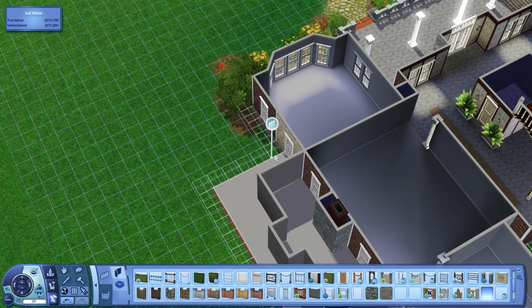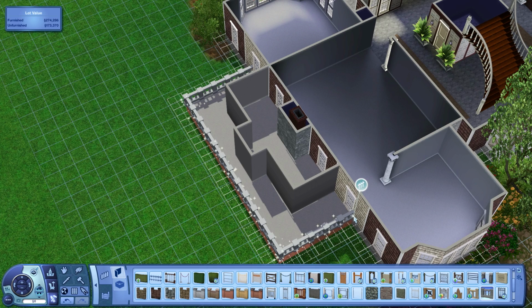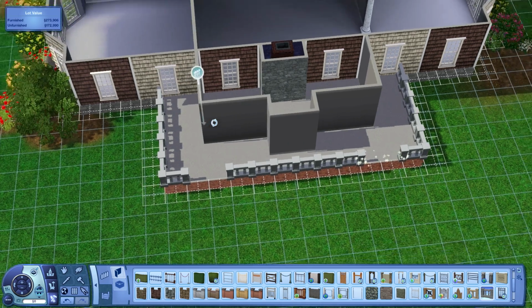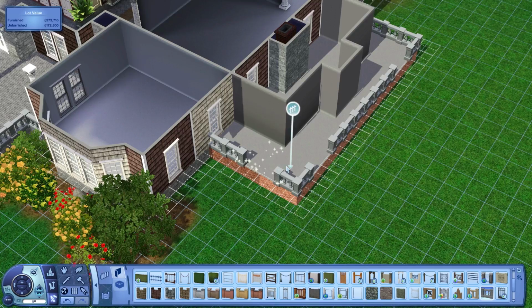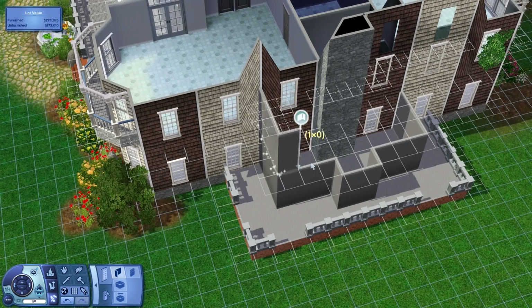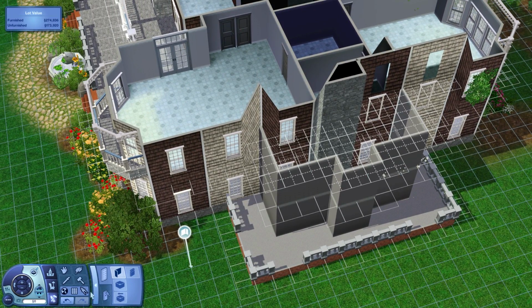So let's grab the railing, and we'll just do this. I actually quite like this stone railing. It's very classy. So I'll bring that around, and we can have some staircases off here, maybe. So that'll be classy. So we can just put some staircases around. And I don't know if I want to do a roof over that or not. I guess we'll see. But yeah, so this will be the upper level here, or this is actually the frieze level, because this house has a frieze.